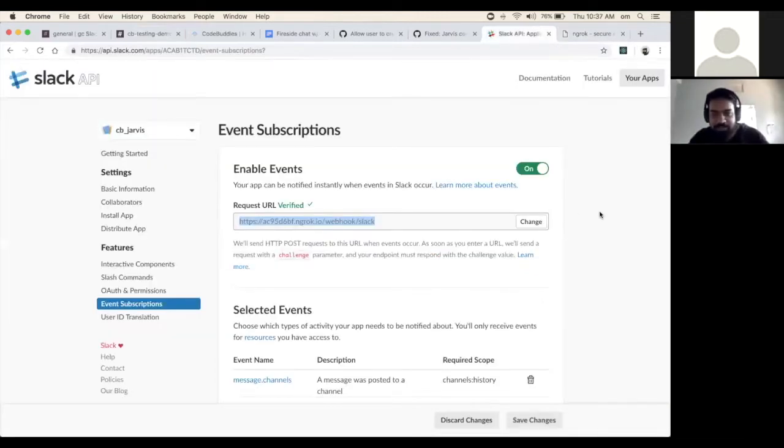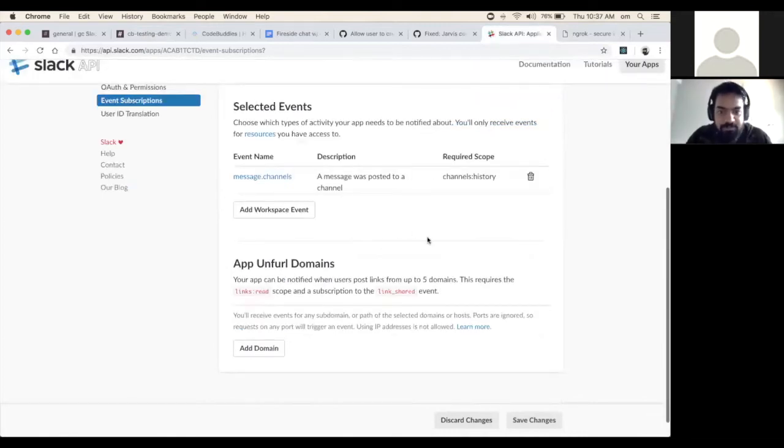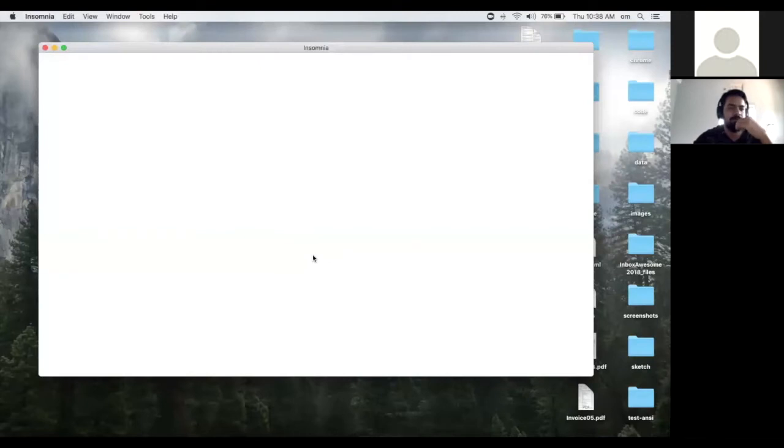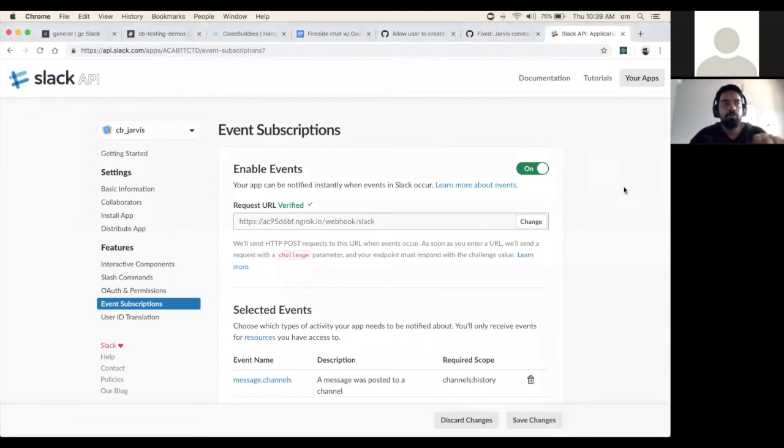This is the event subscription. You just set your endpoint here. It performs some authentication using tokens, and after successful authentication, you are ready to receive incoming messages. There is another tool, Postman, that you use to test web APIs. It's kind of similar. I used this tool to see whether I can use the Slack API, and it was a lot of local testing before I actually wrote the code.